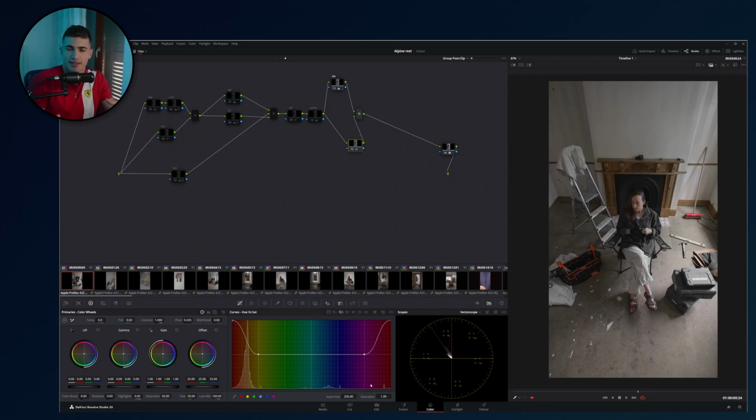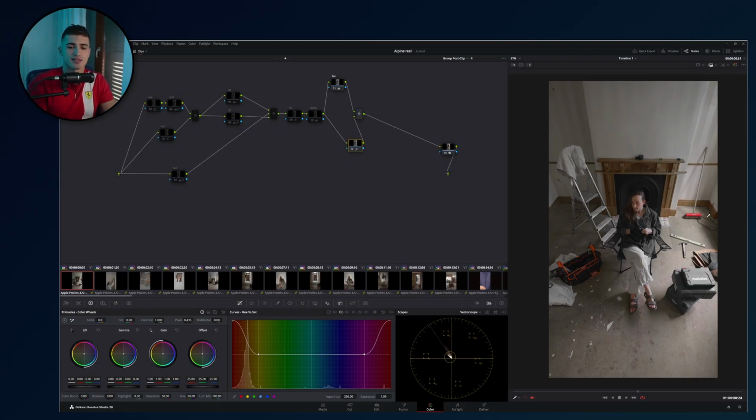Now, this is not accurate. We're not just increasing the red right here or right here. We are increasing the overall. It's very broad, okay, because I'm using it this way. I just want to give you a practical demonstration of what you can do when you use parallel nodes. A lot of the time, do you see how we could have used the same tool, but it wouldn't have worked the same way?